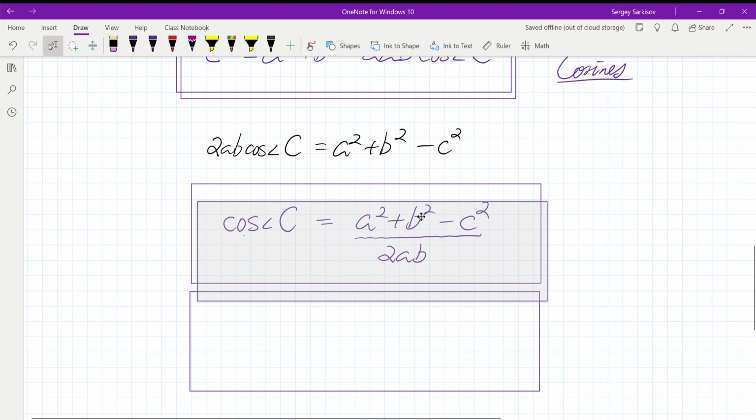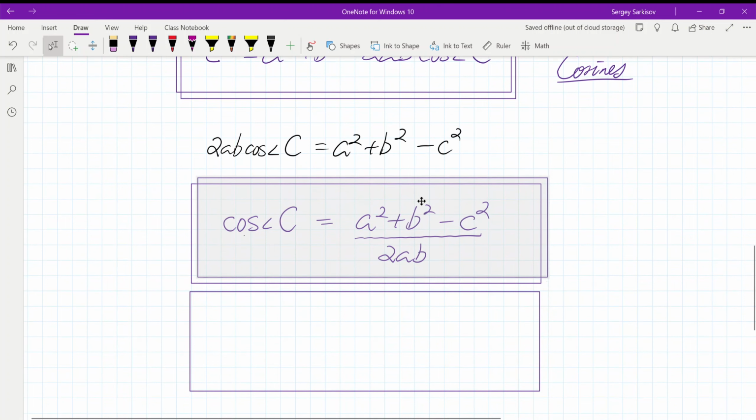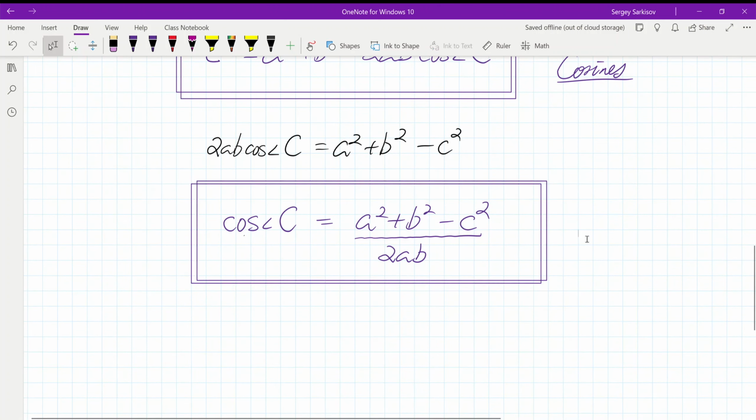So let me do an application, and this is a non-calculator based application. With a calculator, let's say you find cosine angle C is 0.73. What do you do? You take 0.73 and push cosine minus 1 on the calculator, that's the cosine inverse, or arc cosine. Both are the same. And you get whatever that angle is, in degrees if you are in degrees.